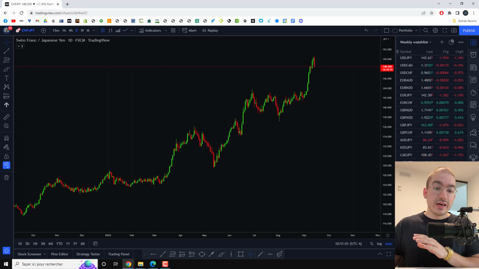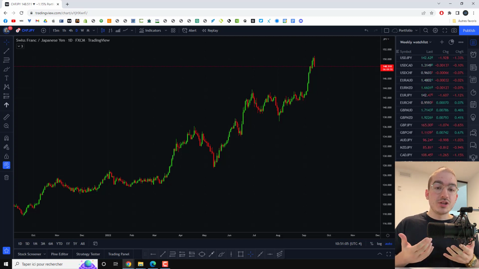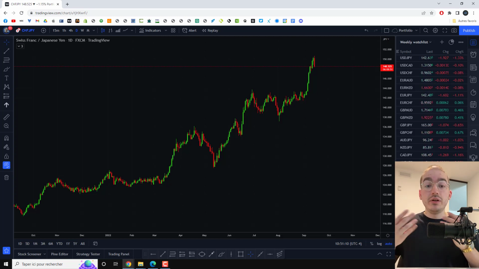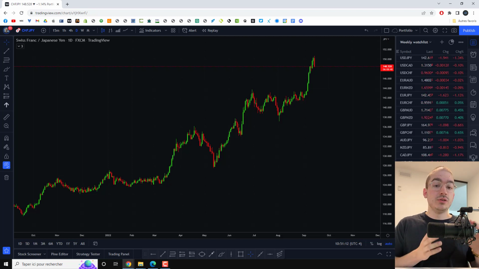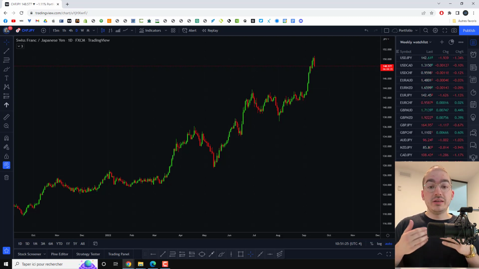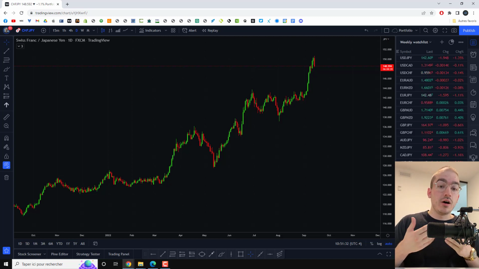And then if we look at the yen, the situation right now in Japan is simply that they are not facing nearly as much inflation as other places in the world, like the US, Canada, Australia, or things like that. Because of that, they are not really in a position where they need to hike interest rates to control inflation. So what they're doing right now is keeping rates very low. And it's, I would say, one of the only big places in the world where they are doing this.